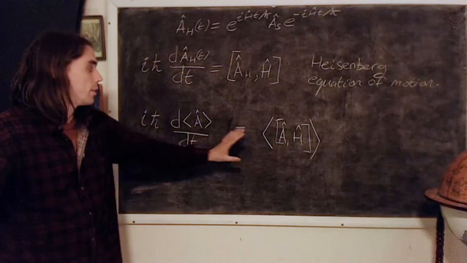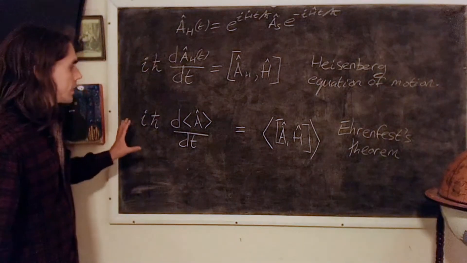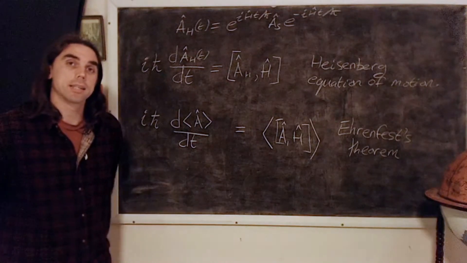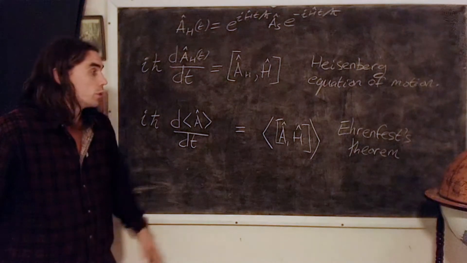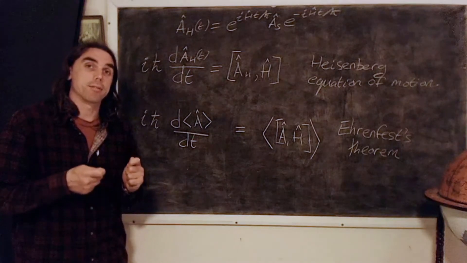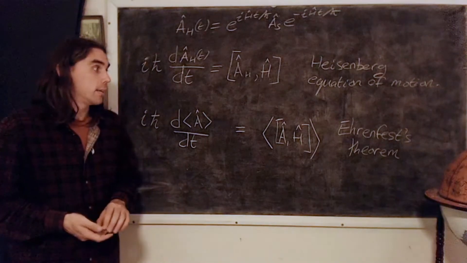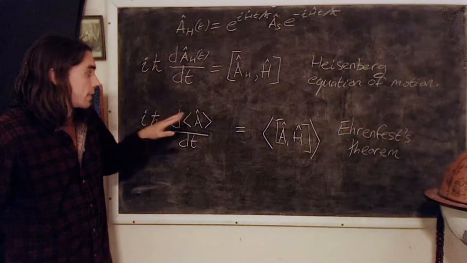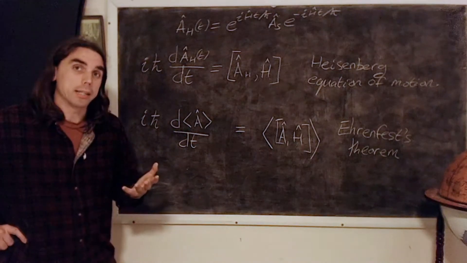And this is a very important result — it's what's called Ehrenfest's theorem. The reason it's so important is that it gives us a connection between quantum mechanics and classical mechanics, which from the very outset it was known that there should be such a connection. After all, we were starting off with classical systems and saying what happens when we look at these on the scale of individual particles, and we'd like to think that if we put enough particles together, we get the classical result back. Ehrenfest's theorem tells us that it's the expectation values of quantum operators which really behave like classical objects.